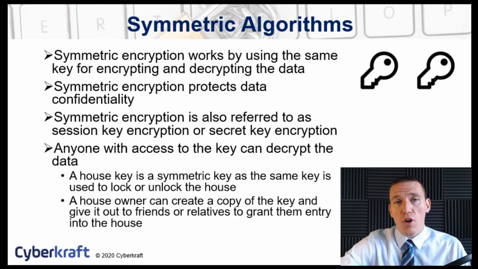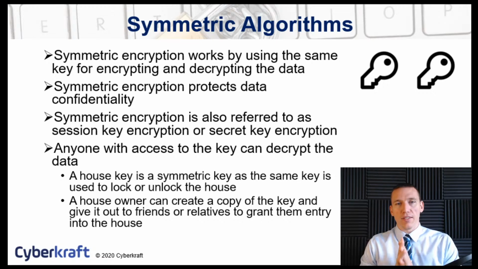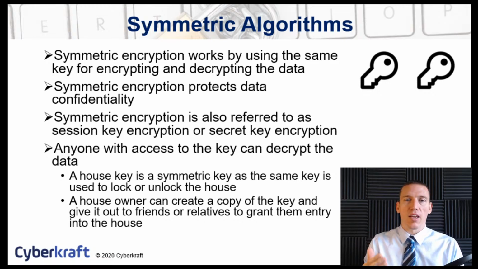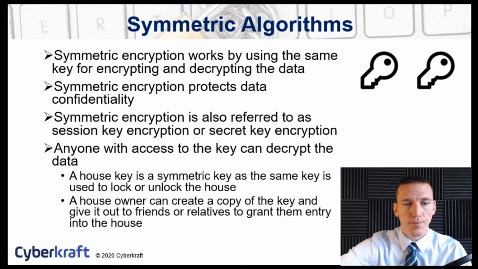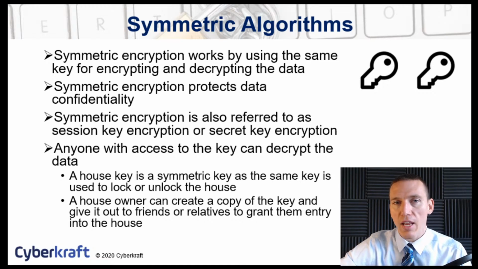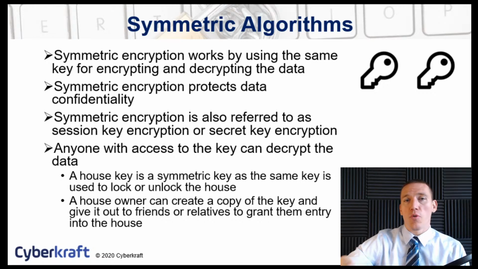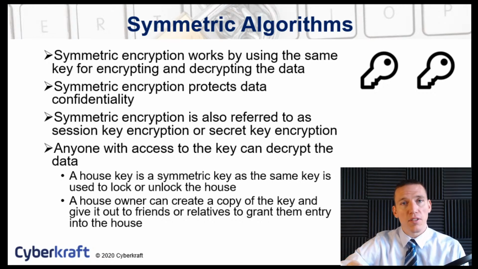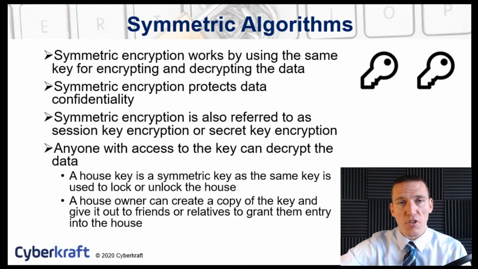Symmetric key encryption protects data confidentiality, but it doesn't protect data integrity, because anybody who has access to that symmetric key can encrypt or decrypt the data. So you're not authenticating anyone, you're not protecting the integrity of the data, but you are protecting the confidentiality of the data. So if an attacker were to intercept a message in transit that was encrypted using a symmetric key, that attacker would not be able to decrypt that message unless they had access to that symmetric key.